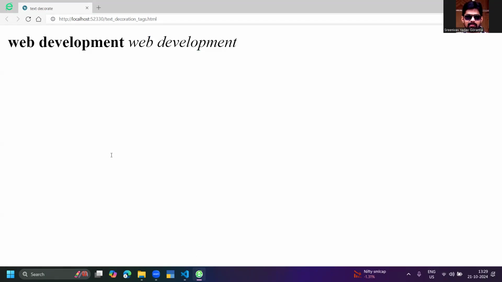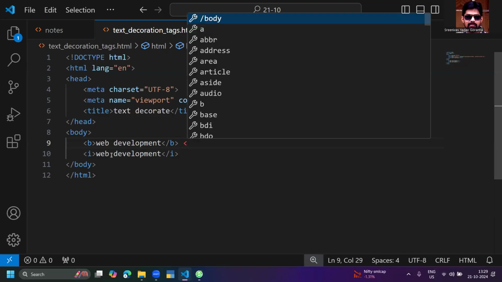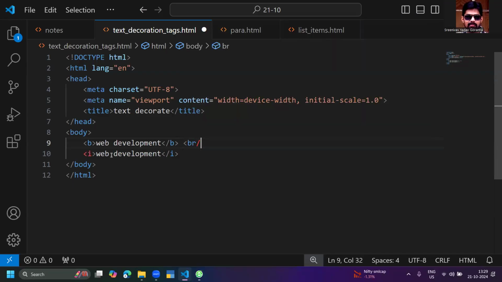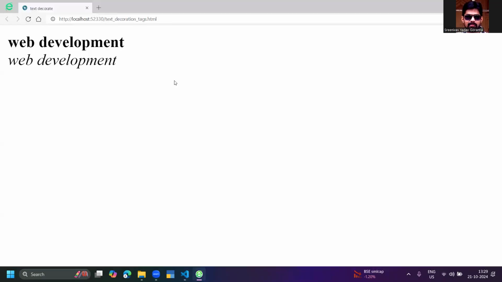I want to see a break for this, so use the break tag here. You can write BR like this. This is the proper way of writing BR. BR is only a closing tag. Keep the BR every time, and automatically the line break is available. The first content is the bold content, and the second content is the italic content.